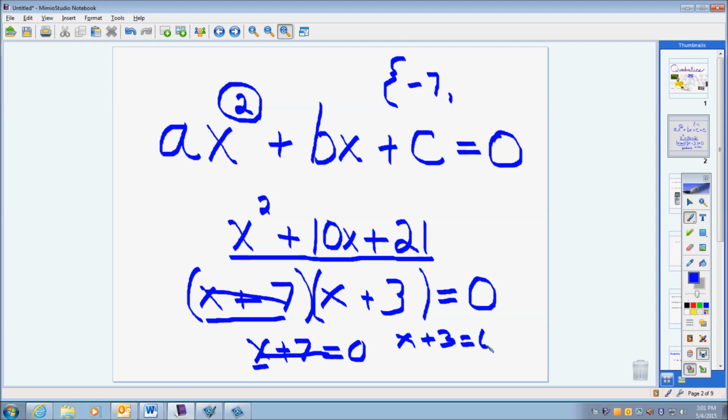And here's the same question. What number plus 3 gives you 0? And that, of course, is -3. So in my solution set, this is not an ordered pair, I have -7 and -3. Remember, this is not x comma y. These are two values of x that when I substitute them back in for x here, I'm going to end up with 0. We call these solutions or zeros or x-intercepts. We'll get to that later. Okay, that's basically quadratics in a nutshell, little foundation.